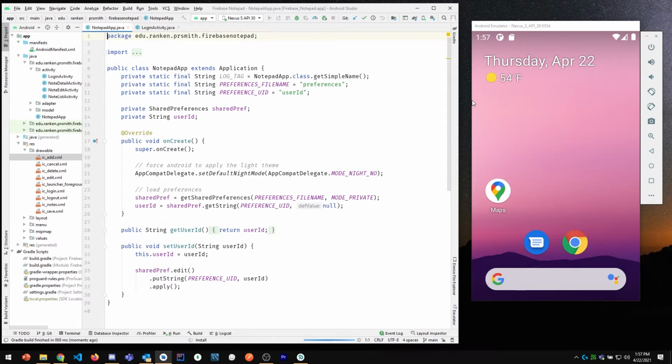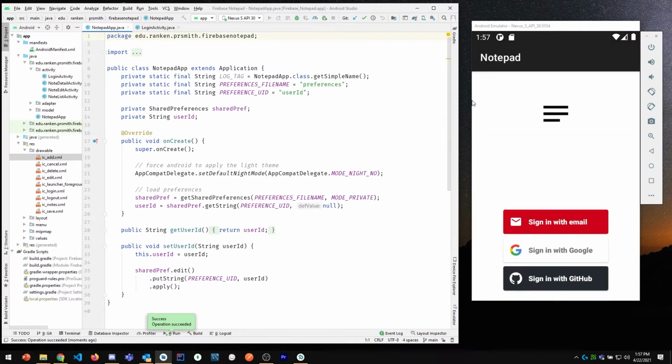So let's go ahead and run it, and you can see where this starts. When you start the application, the first thing you'll see, you saw it quickly went through a screen with just a login button on it, and it automatically forwarded you to this second screen. The second screen is where I can actually log in, and this is the part that's provided by the Firebase UI package. I can sign in with any of the providers that I've hooked up. For this application, I've hooked up email, Google, and GitHub. So I can sign in with any of those 3 methods.